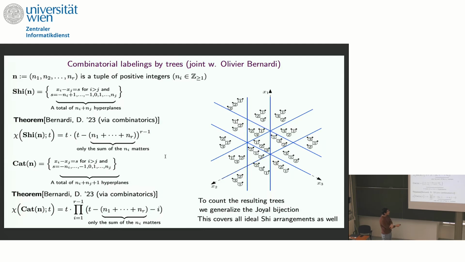And then, sorry, I said Guillaume to Olivier, and then Olivier came up with this remarkable generalization of the Weyl bijection. So the Weyl bijection is one of the cool ways to count trees by bijecting them to functions. And we did a similar thing here. All of the trees that appear here have their own different bijection to a class of functions, and those are much easier to enumerate, and it turns out that they're counted by the sum of the n_i's plus 1 to some power. So we had a very satisfying answer in labeling them in type A.